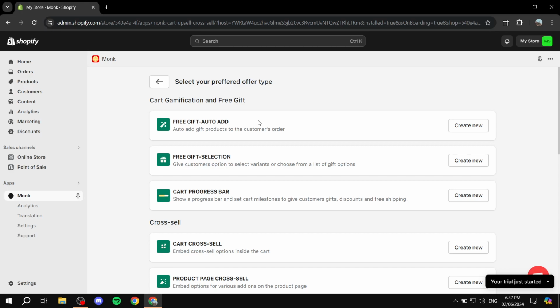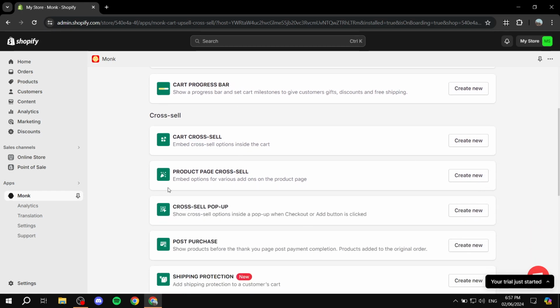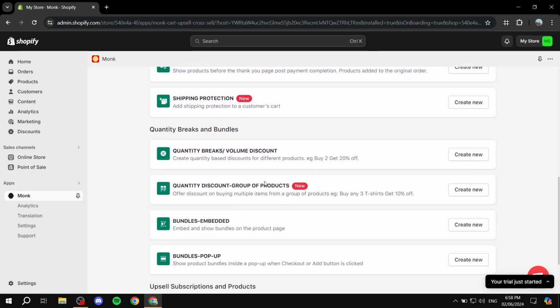But if you want to have a selection of free gifts and people will have the option to choose which one they want, if it's, for example, a shirt and you want them to be able to choose the variants, whether small, large, or medium, then make sure you set up the free gift selection. The only difference in setting them up is that with this one, you'll need to select more than just one product. And then you have more options here, like for cross-sell and all of those things.